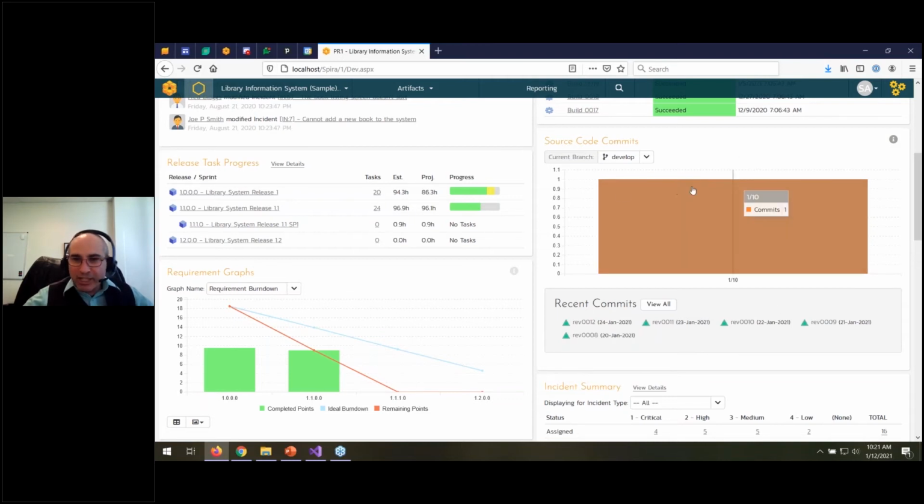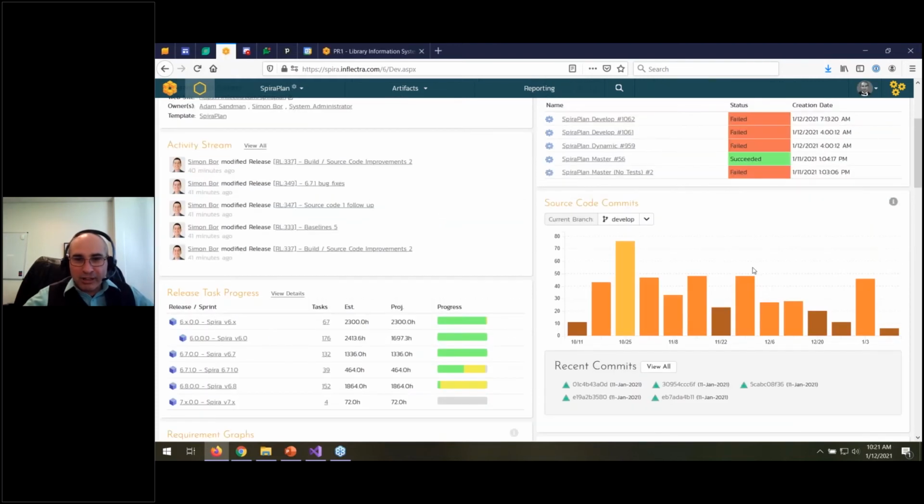Now this is obviously not a very busy project, it's a demo. If I go to one of our live projects, you can see here, this is a bit more accurate, a bit more useful and meaningful. That's the kind of heat map you'll get. So the way the graph works is, the more commits you have, the lighter the color, and the lower the number, the fewer commits, the darker the color. So the height of the bar determines the color we use.